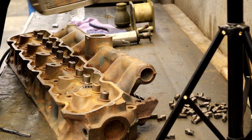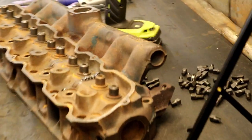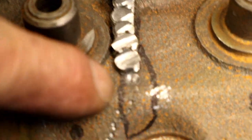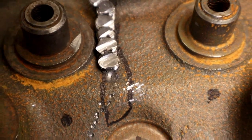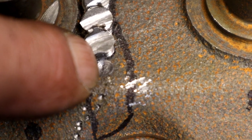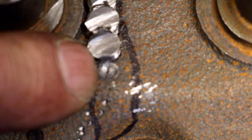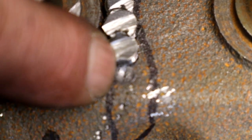Like I say, I think it's important to show this, and I know I've shown it before. But it is important to show this. See the inside of my drill mark? You can see the crack. So even if you didn't have a Magnaflux, once you start drilling, it just wants to follow the crack. So I'm hitting the center of it. If I miss it just slightly, I'll move left or right, and I want to hit it in the center.